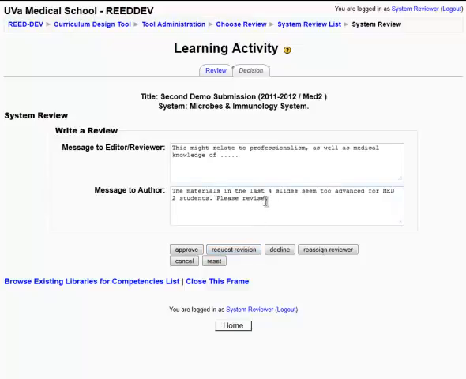And if this were the case where you're asking for revision, you would click on the Request Revision button. This sends an immediate email to the faculty member who submitted with your message. The faculty member then can revise the materials according to your suggestions and then resubmit the revision, and then they will show back up in your queue for things for you to review a second time. So you can go through this process as many times as needed. Now, if it has already gone through a thread review and you ask for a revision, it does not go back to the thread leader for review. It only comes back to the system leader for review.